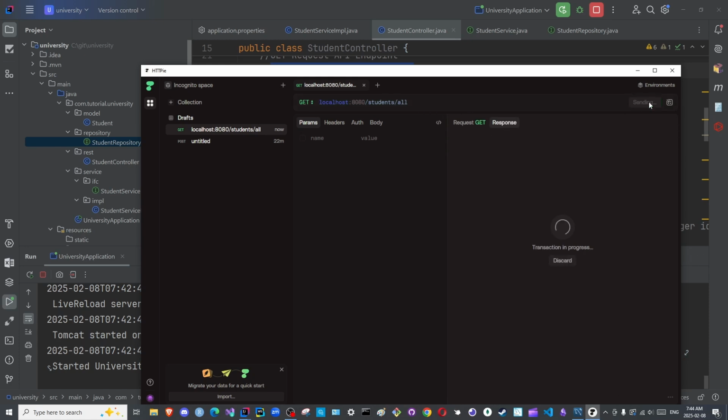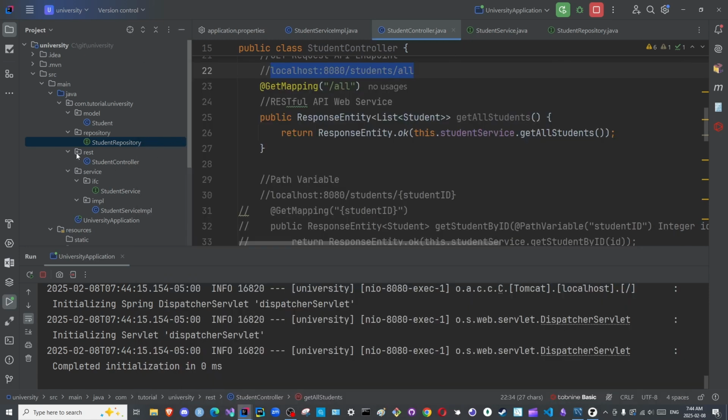So let us click this. 200, okay, that means everything is in order. If we had 500 or 400 errors, that means there is a problem. 500 errors are related to the back end, also known as the internal server error. 400 errors are normally related to the front end.